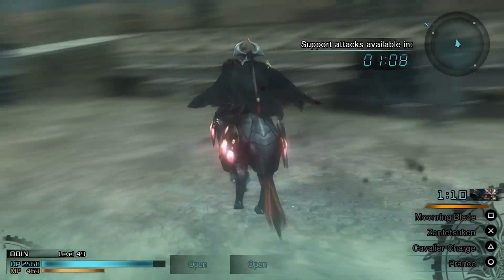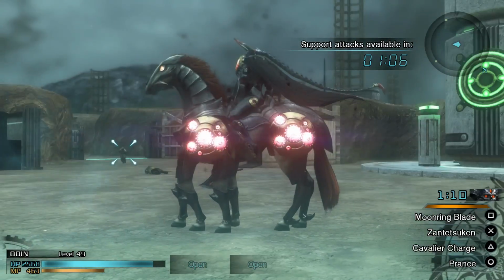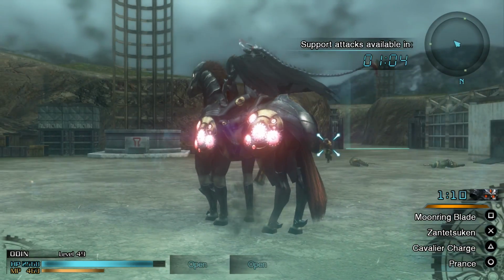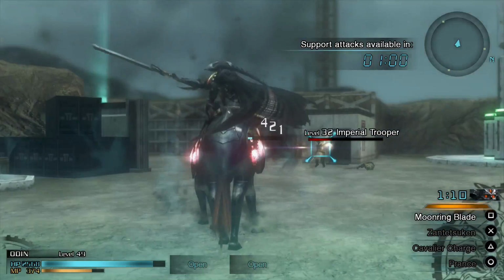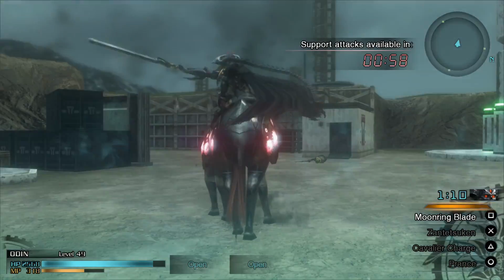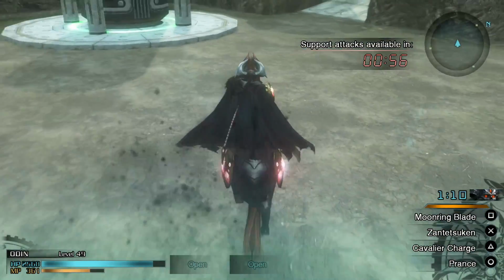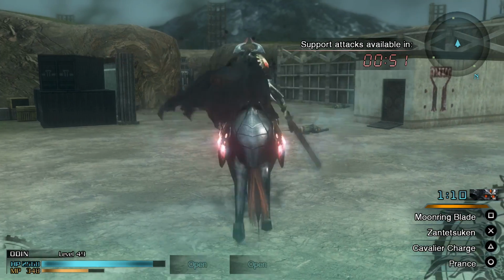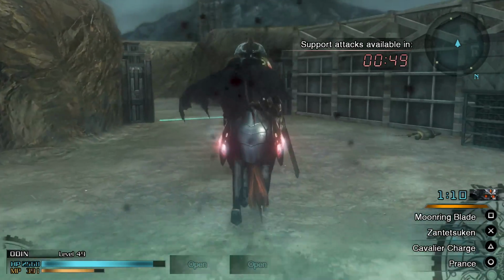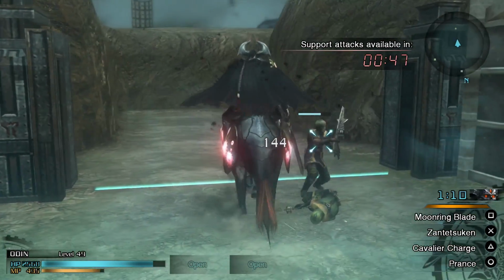Oh, that was painful. Okay, so Odin's 4 moves, or I should say 3 moves, involved, you can see in the bottom right. So Moonwing Blade is kind of a long range, I suppose it's hard to really describe. You can see Odin swings his sword, but it's a long range attack.